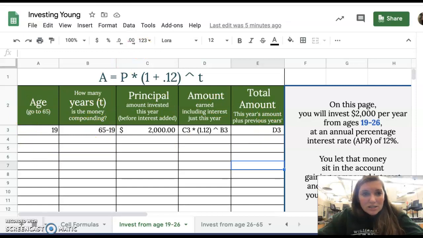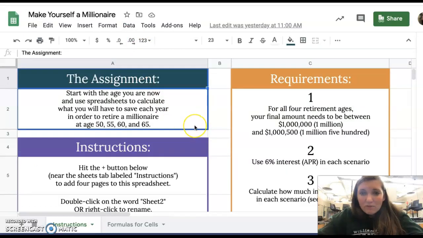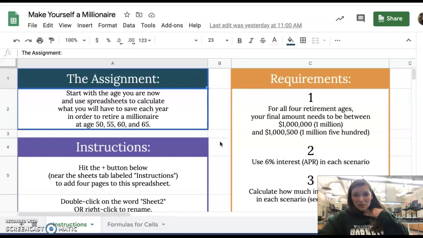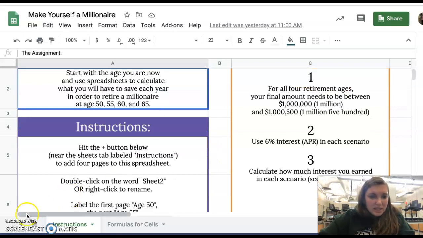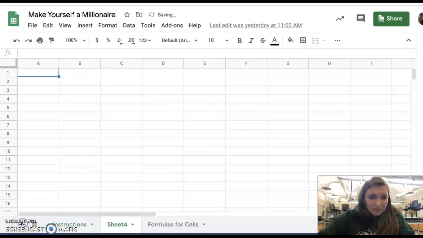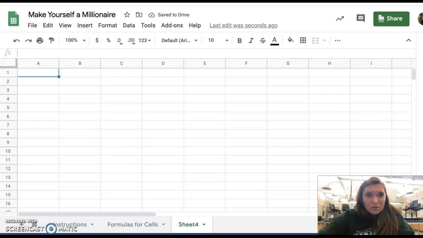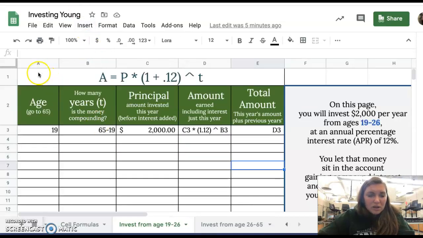You're going to want to adjust it to make it look right, make it fit right. You can adjust all kinds of stuff about the colors, fonts, whatever you want to do. Make it look nice if you want to. So in order to get yourself started, you are going to hit the plus button below and add a sheet. I'm going to scooch this sheet over like this so I have my instructions and formulas there, and this is where I'm going to start. So I'm going to show you what I will do here.